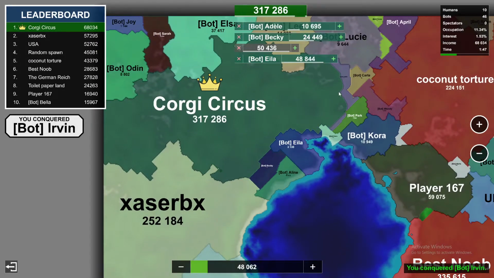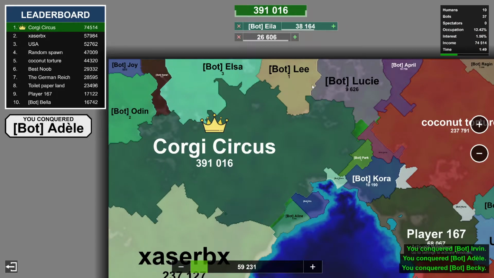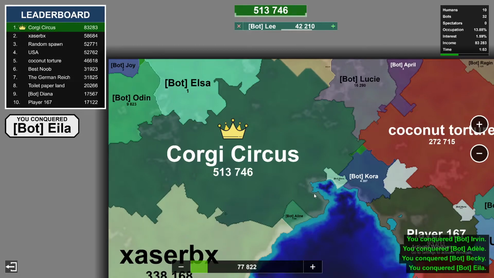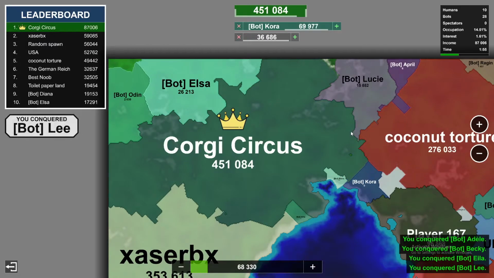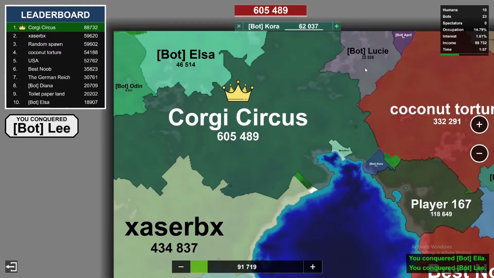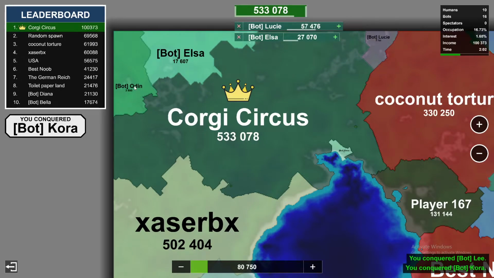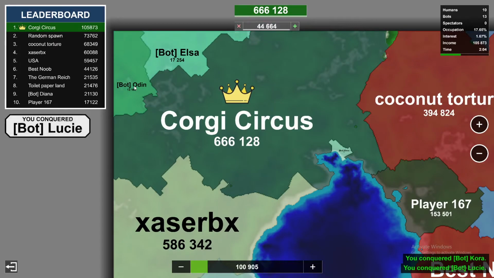So this is a pretty good start for us. We do really want to take out this bot, but we'll settle for you and you. Okay, so we do have pretty good troop count. We'll let you do the work on this, and then we'll come in at the end, and that's what we needed. Ooh, you are very big. So that was a big, unfortunate bot.